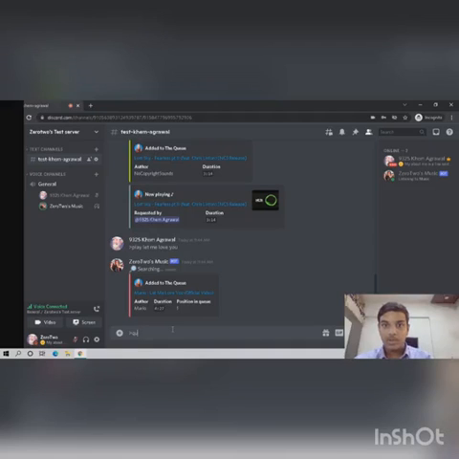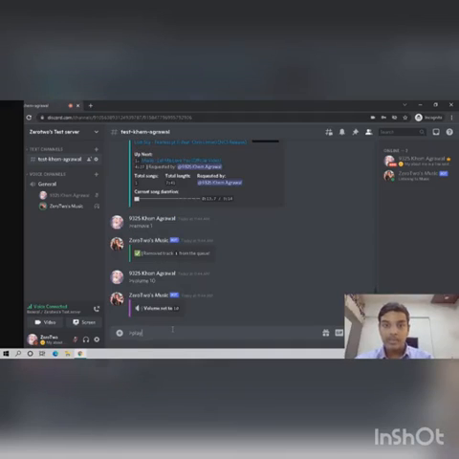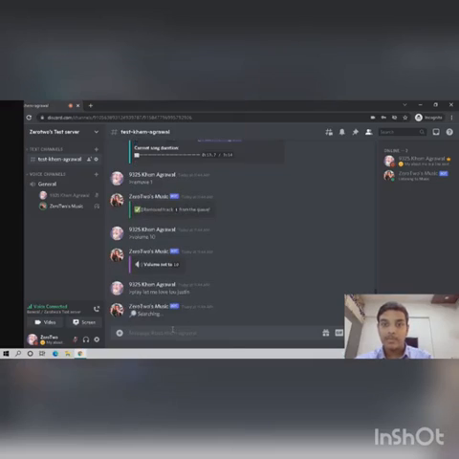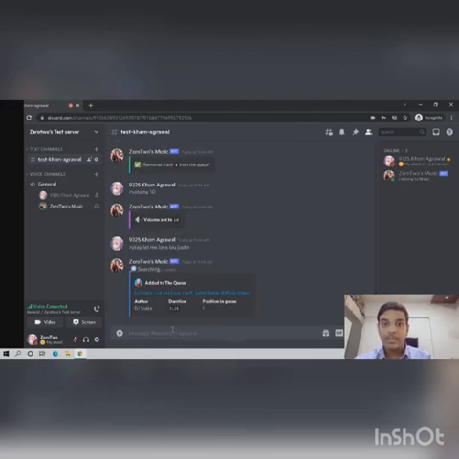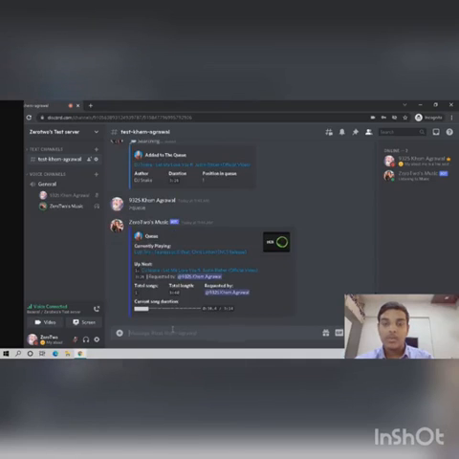And this is how the bot will work. And to play a new song, you simply have to type the command prefix play again and the song will be added to the queue. And now when you type the command prefix queue, in that the list will show how many songs are there in queue, how much is the total length of the song, and what is the up next song.